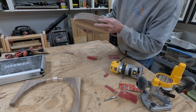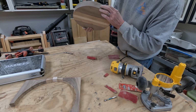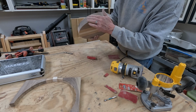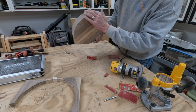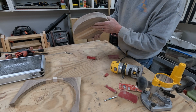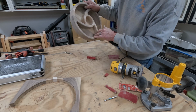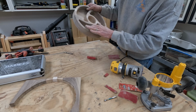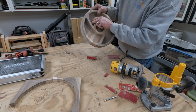I got a little bit of tear out right here from when I made the first piece. I'm going to have to put a little bit of wood filler in there. I've got the walnut wood filler that I'll put in. And then I've got a little more sanding to do on the outside edge, but all in all, man, I think we're looking really good here. I'm liking this. The few mistakes I made here are not killing this at all, so I'm pretty happy with what I've got.